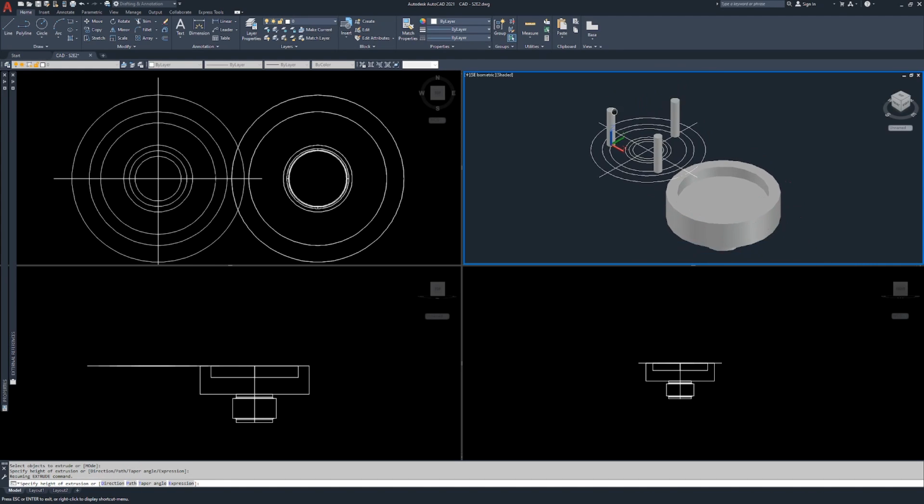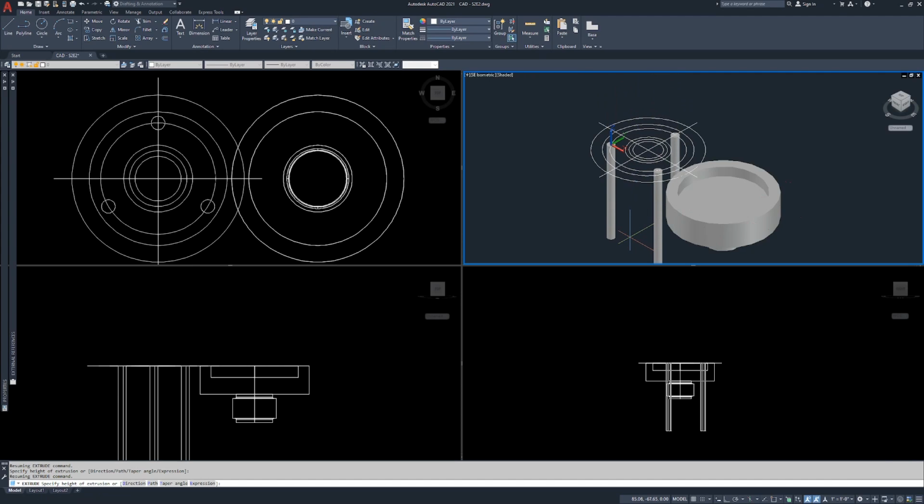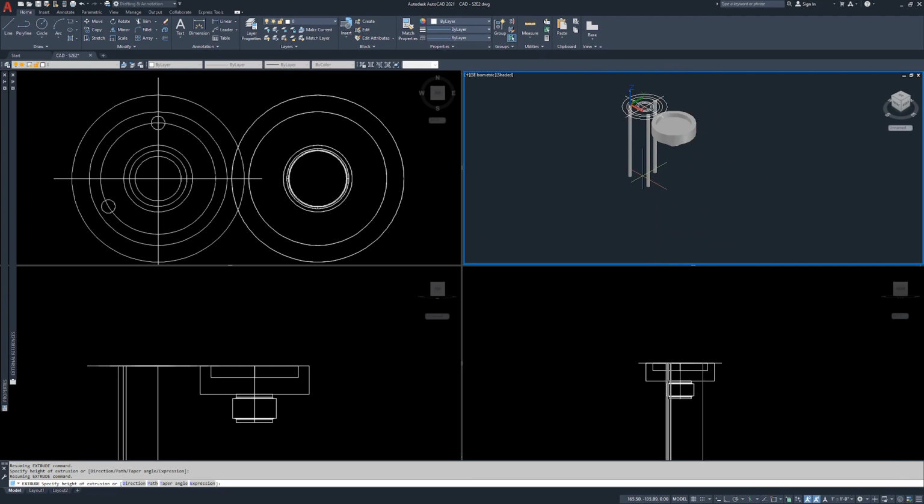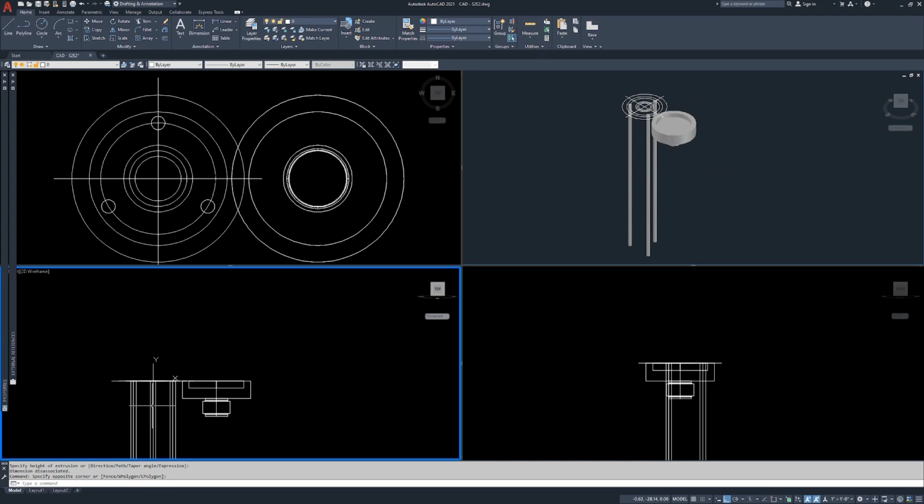We can also zoom and pan with the mouse, or if we pull it down, it's going to extrude them into cylinders down. It doesn't really matter which way you pull it, because we're going to move it into place based on the 2D geometry. All we need to do right now is make sure that these cylinders are long enough that when we subtract them from our part, they will cut all the way through the part. So if I wanted to make these cylinders a mile long, I could. I'm going to make them humongous. Single left click to end the extrude command. And if we look over here, we have our 3 cylinders.